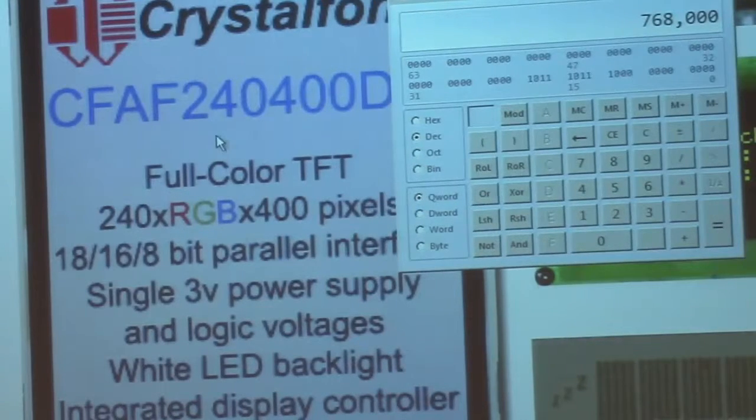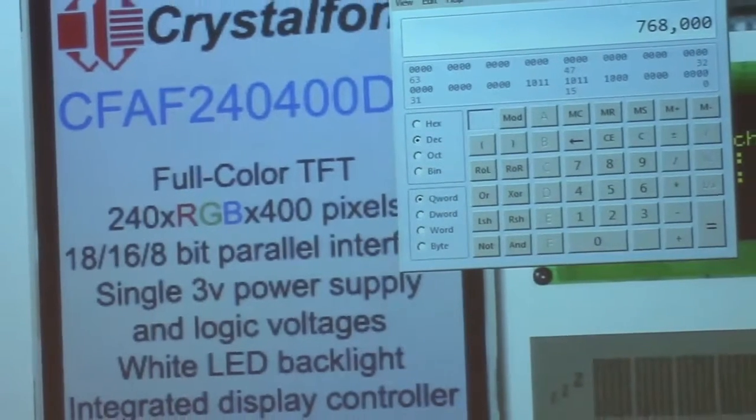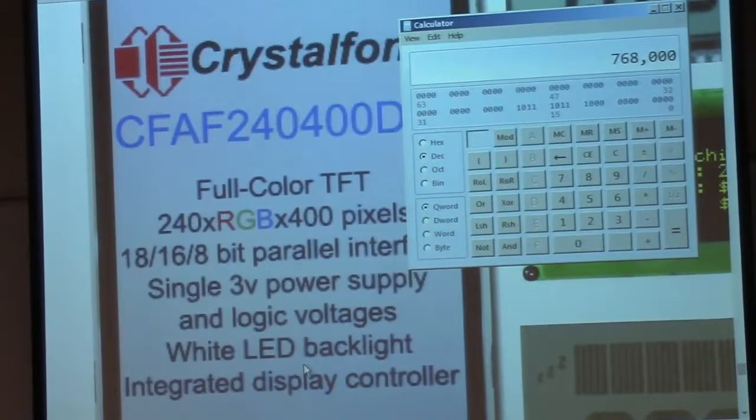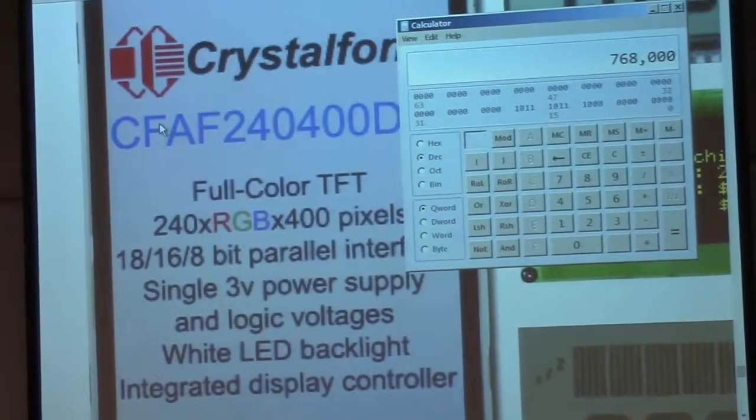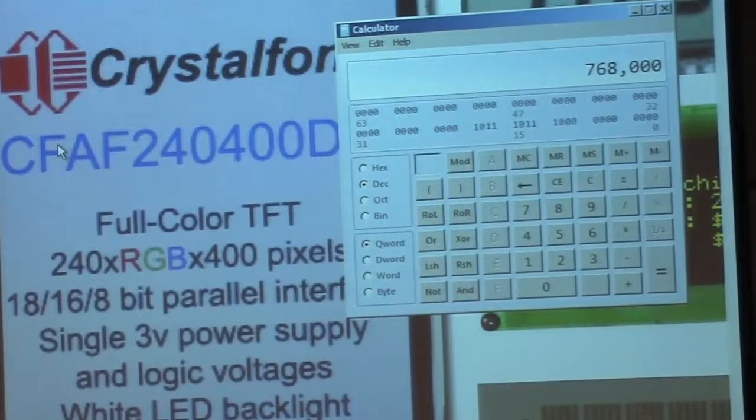Now, what you might be able to do is draw a line. This display may have memory built into it, so you may be able to draw to it and draw lines and higher level shapes to still use it with this type of processor. But you couldn't store the images for this display on the processor. And you could use external memory like an SD card.